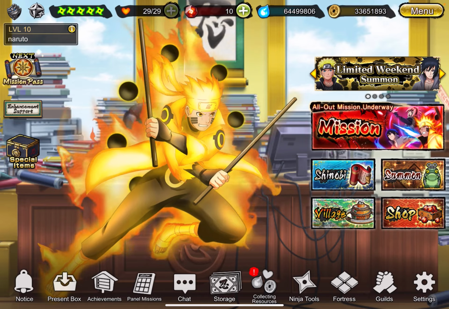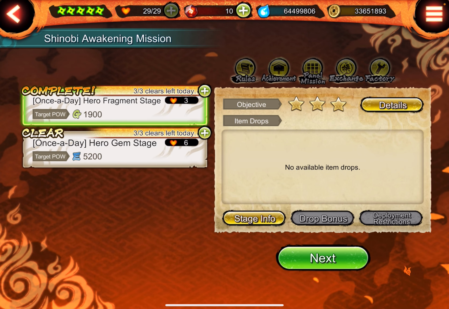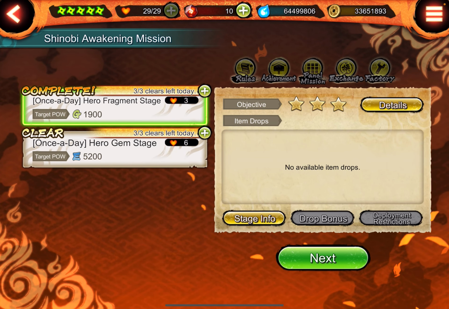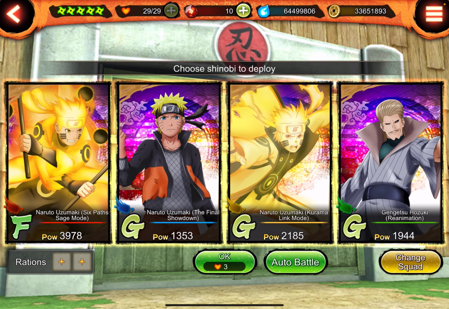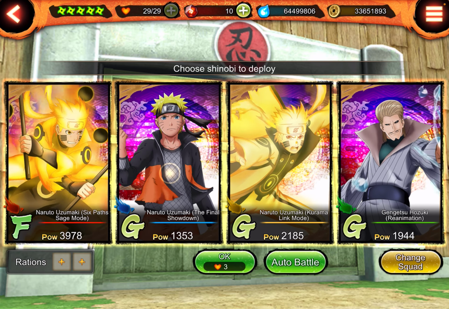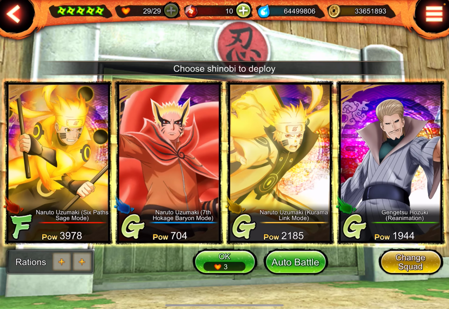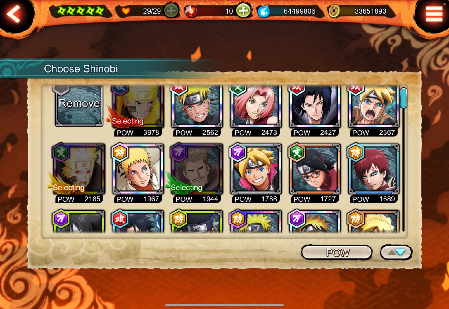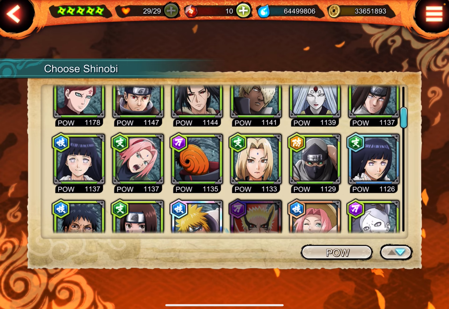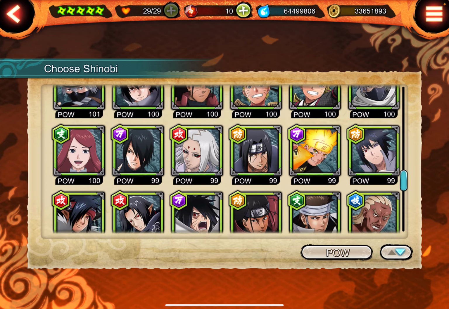So I'll show you a quick tutorial, but you gotta do this. You gotta do this one. To get the fragments, you gotta do this. So okay, and then you gotta beat it first. So let's put Baryon mode on, and then from here we're going to put the Six Pack Sage and the Final Showdown Naruto.